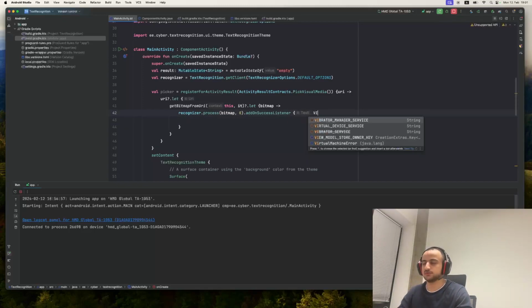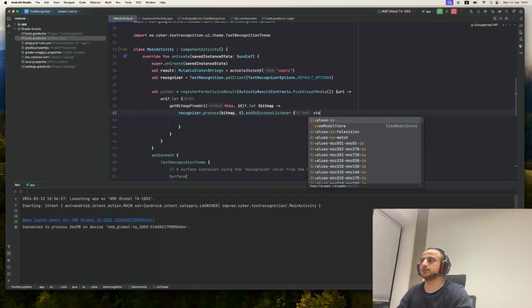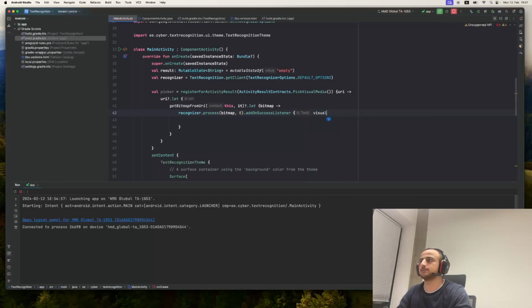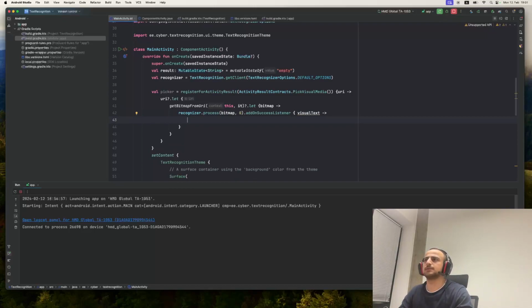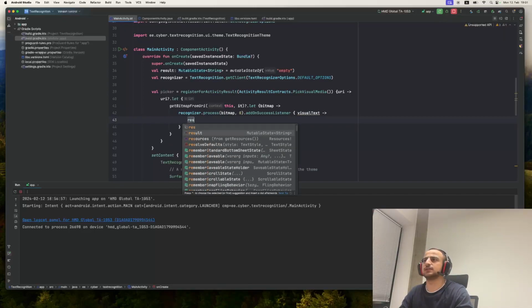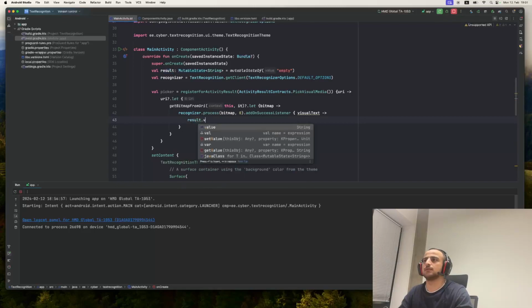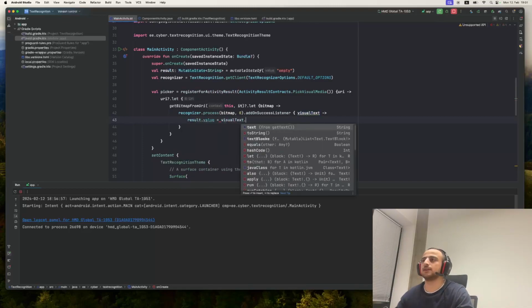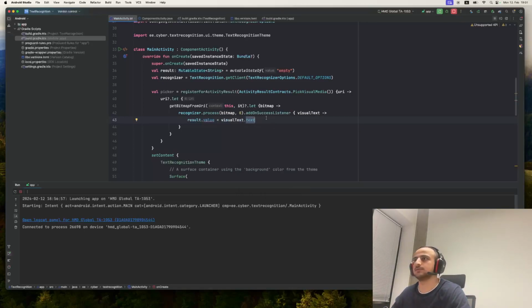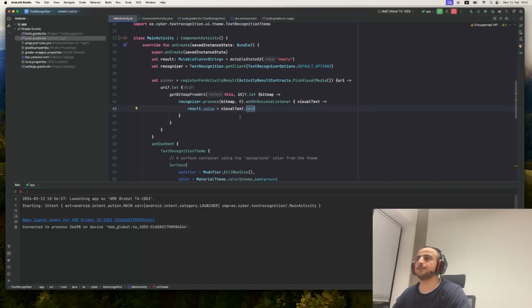It returns a visual text. Oops, caps lock is open. Visual text. And let's go. We can update this result value easily with visual text dot text. You can take these blocks, and blocks have some lines and lines have some elements, as we see in the documentation. But I'm going to take the text only.